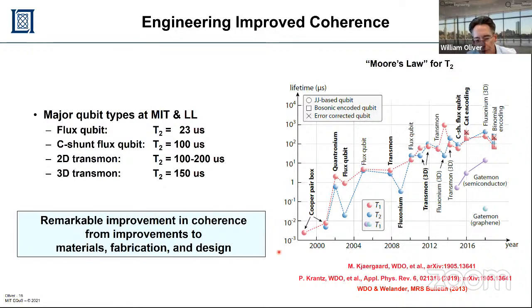And of course, to do that, we needed to improve the coherence as well, not just the microwave engineering. And over the last 20 years as a community, superconducting qubits have improved the coherence from nanosecond scale out to and exceeding 100 microseconds. These are some times for different types of qubits that we've achieved here at MIT and Lincoln Lab. And again, the improvements over these years has been due to a combination of material science, fabrication engineering, and design by groups worldwide. And if you'd like to learn more, here are a few review papers that talk about this.